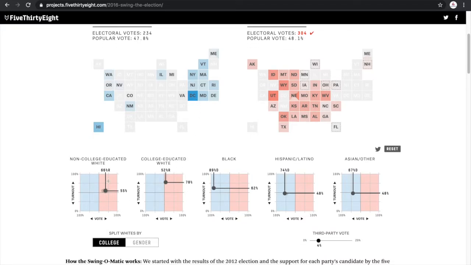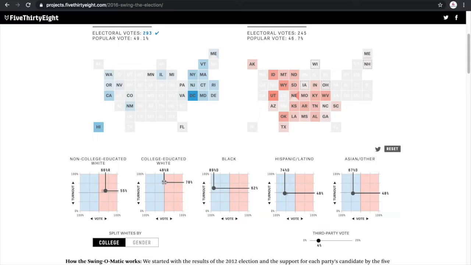I would also expect Democrats to gain more with college-educated whites. I actually do think Democrats are going to win with college-educated white voters. These are the suburban voters that have trended to the Democratic column here. I do expect Democrats to win it by the same margin that Republicans won it by. The Republicans won it by 52 to 48, or not 52 to 48, but they got 52%.